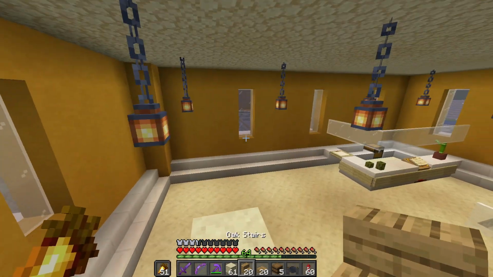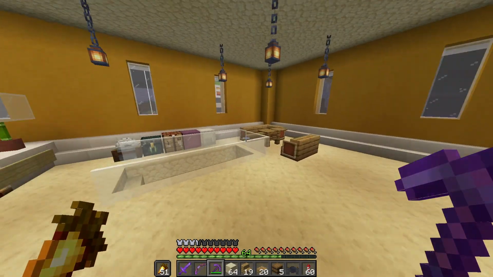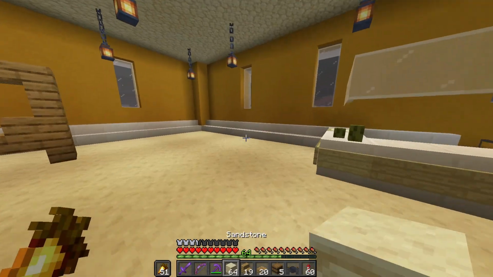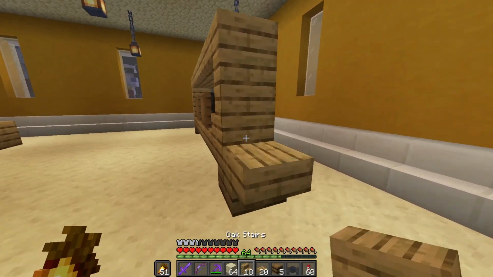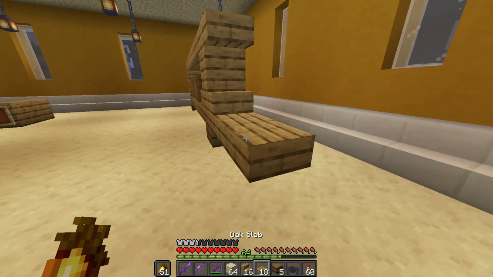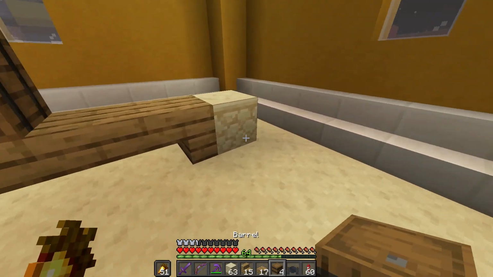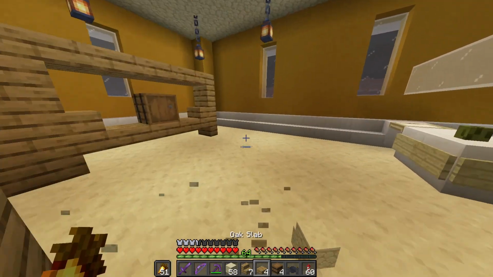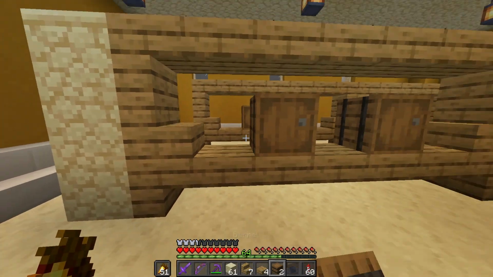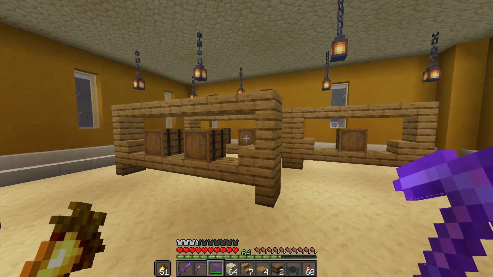Just like this. And there we go. That's one shelf down. Now we do have a bit of an empty space here. Not big enough for another one of these. But we can just do this. And that way it's semi-symmetrical because you have a 2 space here and a 2 space there. And there we go. That's all the shelving we'll need.